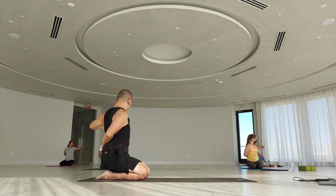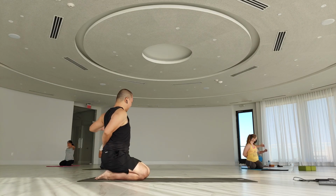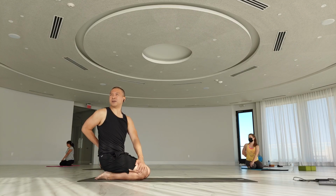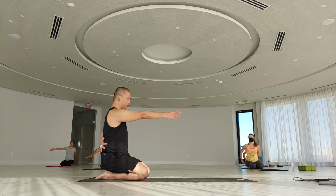Inhale, draw the left elbow back. Exhale, twist right. Inhale, draw back. Exhale, twist. Stay here in the twist. Left hand to the outer right leg, twist deeper. Square back to center, switch sides, left hand behind you, right arm forward.